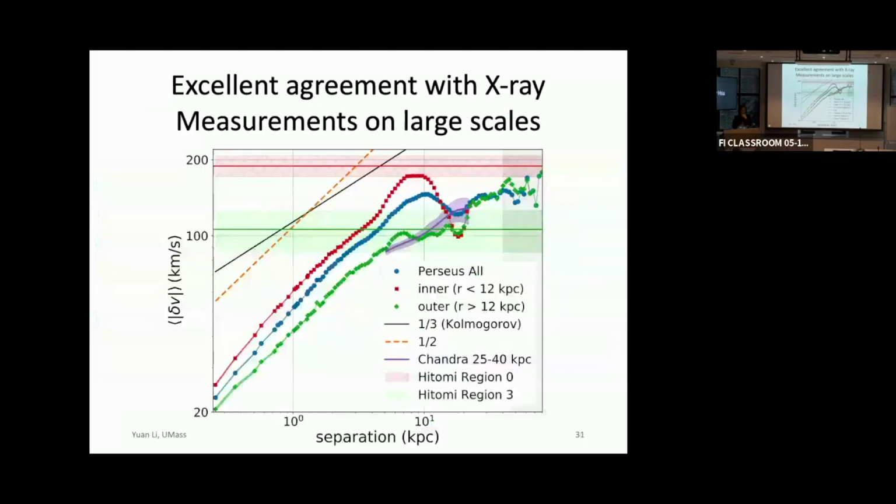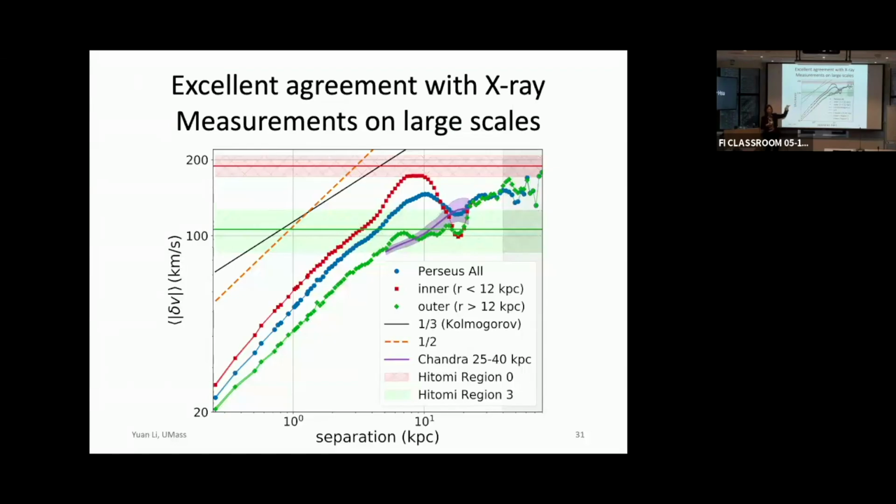And the first thing I did was, well, I checked my assumption, right? Are these really like leaves flying in the wind? So we compared the optical measurements with the X-ray measurements. These two horizontal lines represent the Hitomi results. Hitomi doesn't have good spatial resolution, so the results are just represented with these horizontal lines.